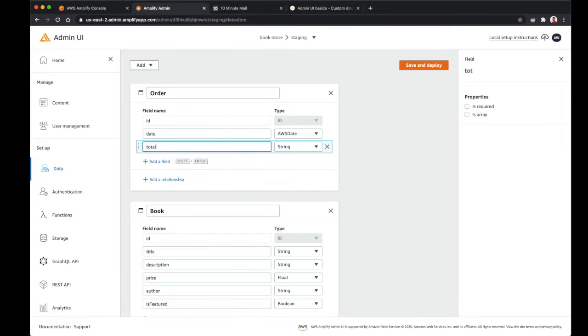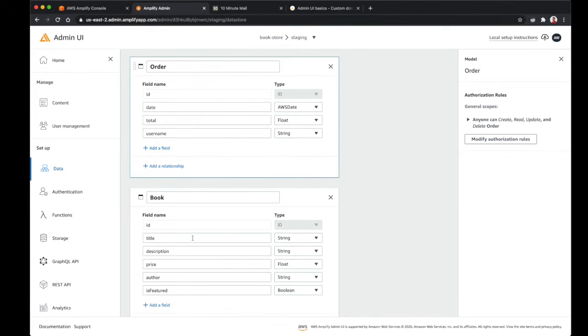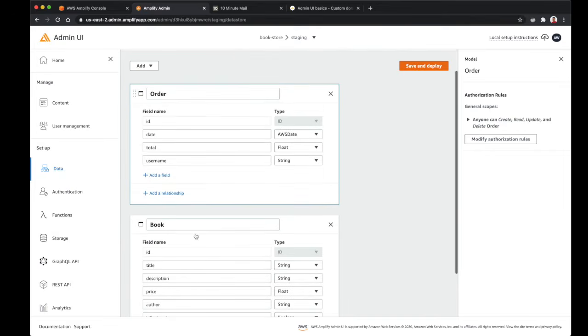And let's add the total, which is again the float type. And I'll add another field, username, the username of the user who is placing this order. Okay, great. So we have two entities, or two models, defined for our bookstore application.